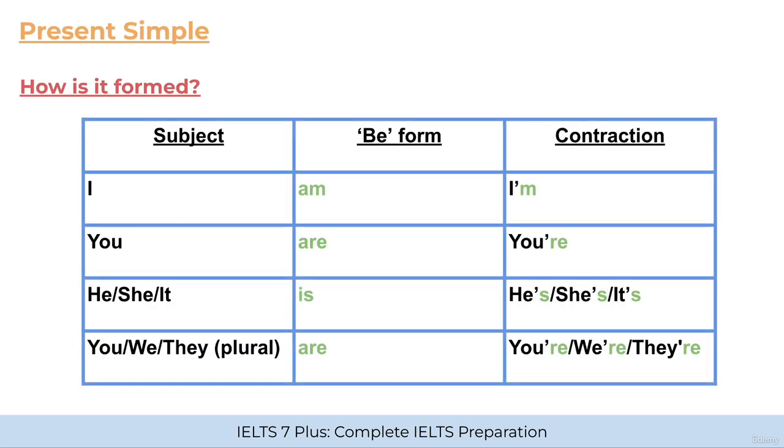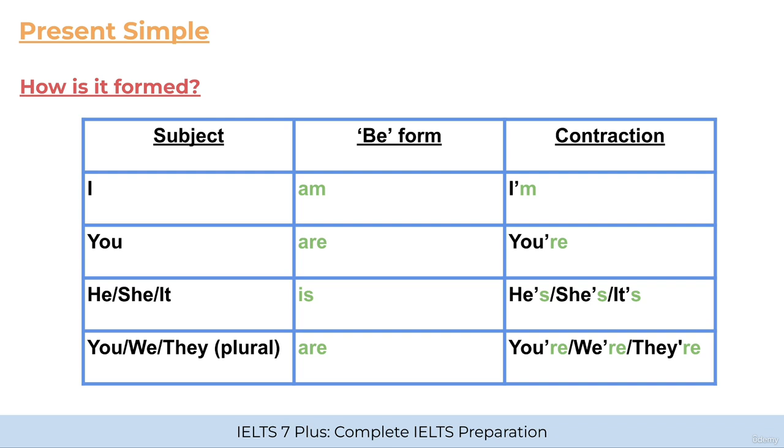So we've got the verb to be here in a nice chart, so you can see how we use this. The verb to be in the present simple, if the subject is I, you can say I am, and the contracted form, which is very common in speech and writing, I'm, with that apostrophe there. That's I and am meshed together, if you like. You, and then be becomes are. You are, you're, with that R-E at the end of you, the apostrophe.